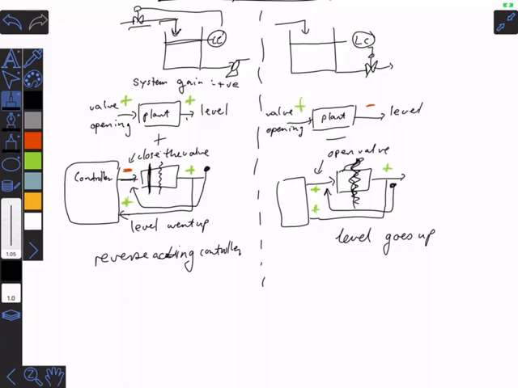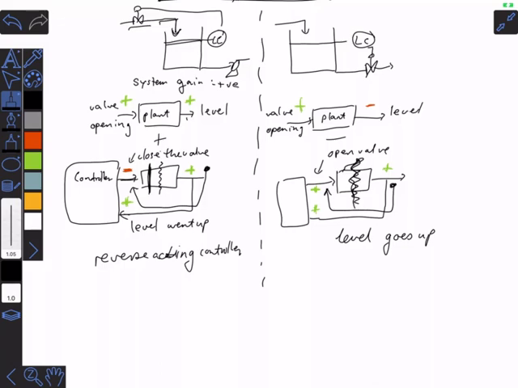Technically, when we are talking about the controller action, we have to be thinking about what's coming out of the controller, which would be the actual milliamp signal. And so when you're talking about the sign of KC specifically, there's a whole lot of information you need to give me there. What is the other stuff in the block diagram and what are their signs? And why am I saying that these signs could be different? It's important. Okay, so I'm just going to draw a line behind the controller action.